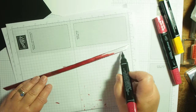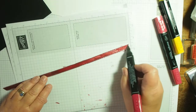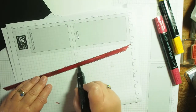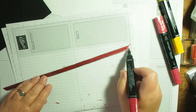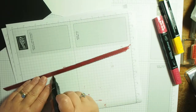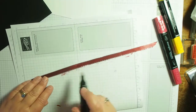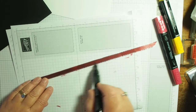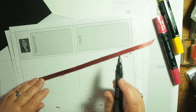And it's just, what do you think? You just take yourself a bit of ribbon, and if you've got white ribbon, you've got some blends, you can make your ribbon whatever colour you like. You can do this with any of the lighter colours of ribbon. I've done it on the spotty one. I've done it with quite a lot of the different ones. Even with the very vanilla, you can change the colour of it as well. So what do you think?